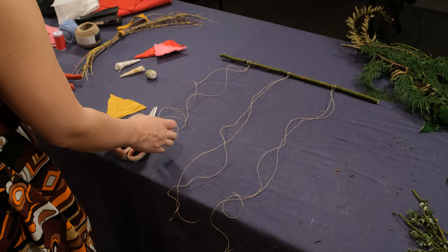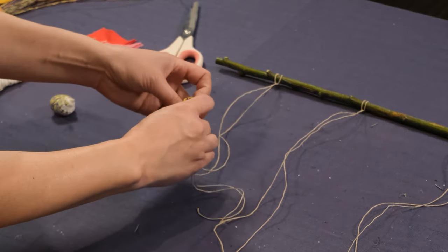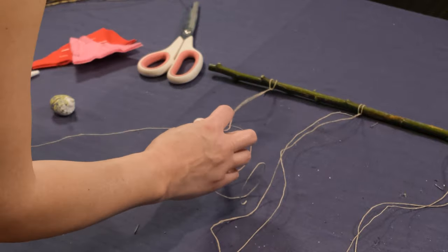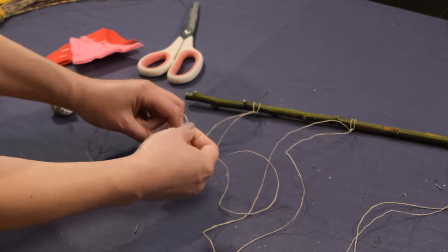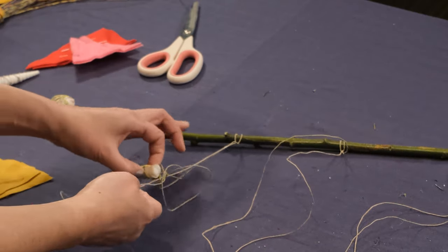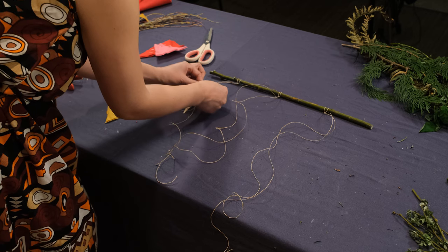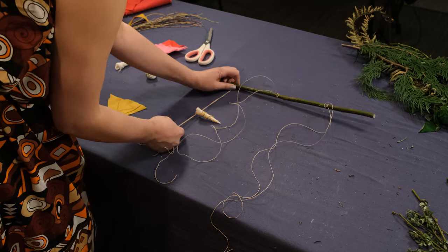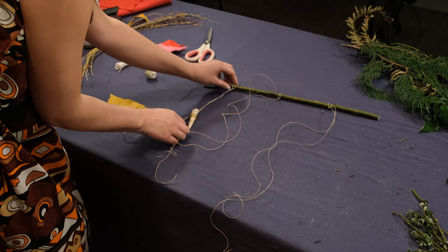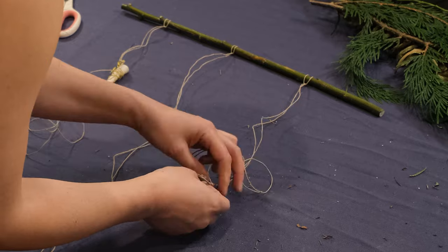Then I'm going to add a string at the top so I can hang it. I'll put this through one of the loops on the shells, putting both ends through — you can really choose whatever way works for you. I'm going to add this other string and think about how high I want it to be on the mobile. It can be as high or as low as I decide — my decision is it looks really good right here — and I'm going to lock it in place with a quick knot. You can continue to add more shells, bending the wire so they hang in different ways. I like to do mine at varying lengths, and I'll use a double knot to make sure it's really secure.